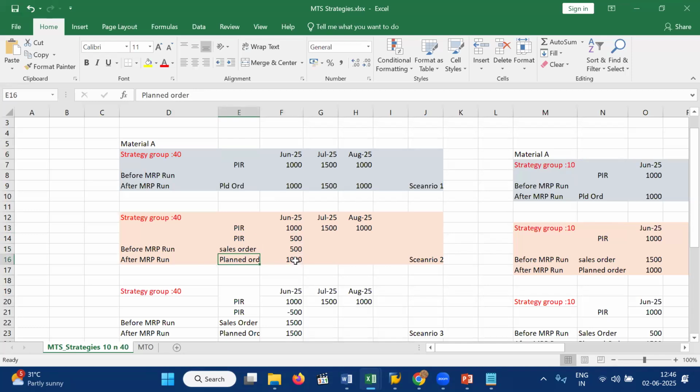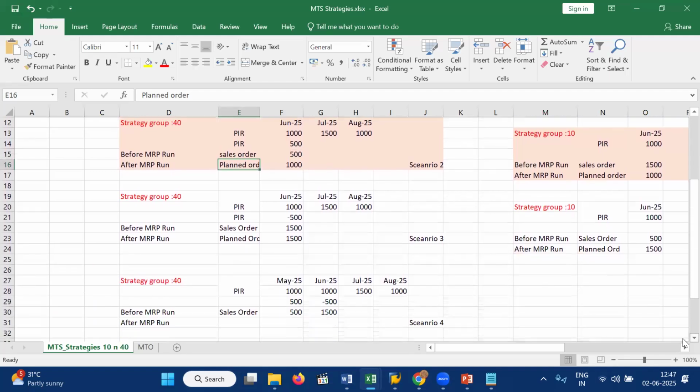This is straightforward, what we call the output of this MRP. But technically, as and when we create a sales order, that quantity will get reduced from this PIR because of the consumption. So it is considering the PIRs and sales orders, and whichever finally has the higher quantity, for that quantity the system is generating the planned orders. This is scenario 2.